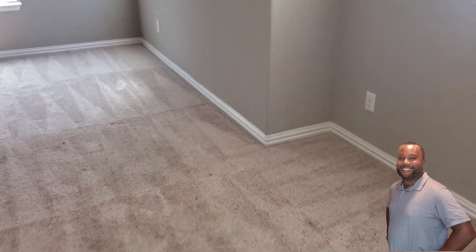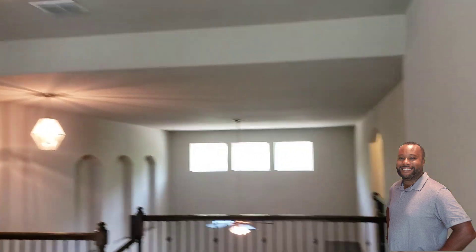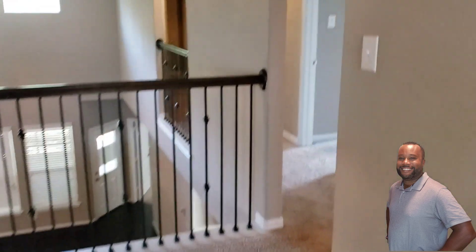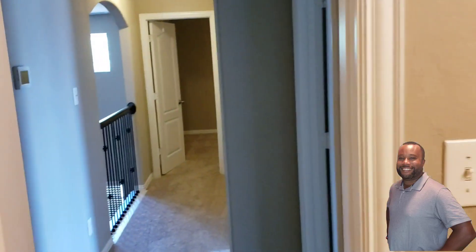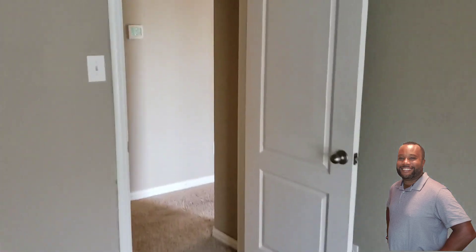Now we're in the game area — kind of a second family room. This is the fourth bedroom. And then we have our other two bedrooms here; we're going to duck into those right after the secondary bathroom. One of the lights is out here — I didn't realize it before I started recording — but it's a nice secondary bathroom. These two bedrooms at the end are standard size but very nice, with panel doors.